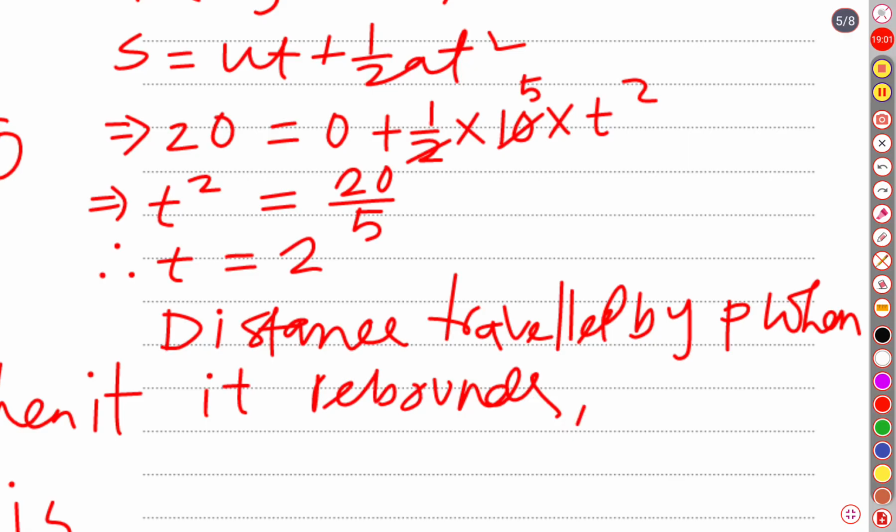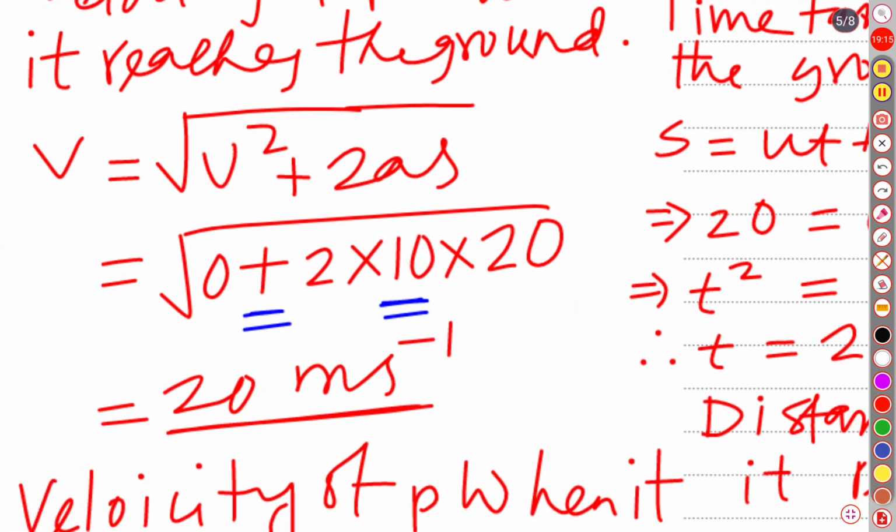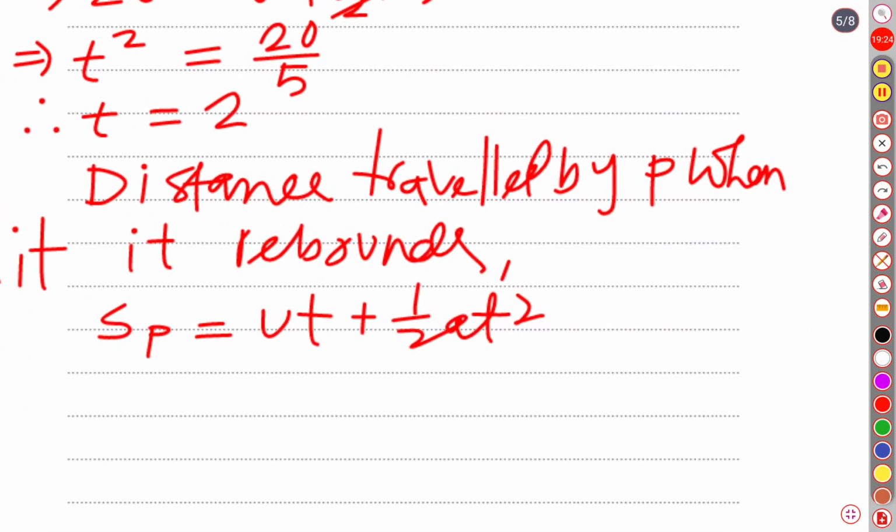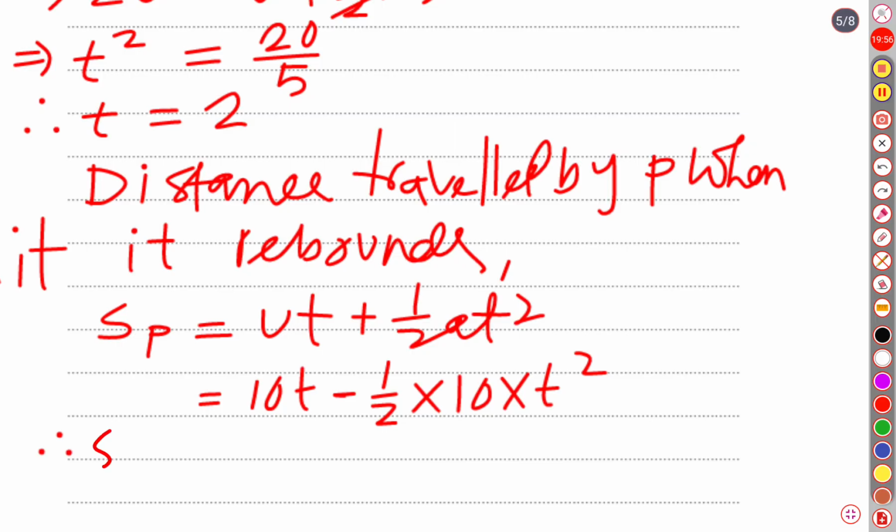Well, the same concept we are going to apply, that is s for P is equal to ut plus half at squared. So what was the velocity u? Already we have found that when P rebounds, its velocity was 10 meters per second. So we will just apply this. It is 10t plus, now look at this, it is no more a positive symbol because P was rebounding back upwards. We should not forget that P was moving upward again, but acceleration due to gravity always acts downward, so the direction is different, that's why it is going to be negative. Half, and acceleration due to gravity, that means the value of a is 10, and then t squared. So ultimately sP is equal to 10t minus 5t squared. This is the displacement or height traveled by P.